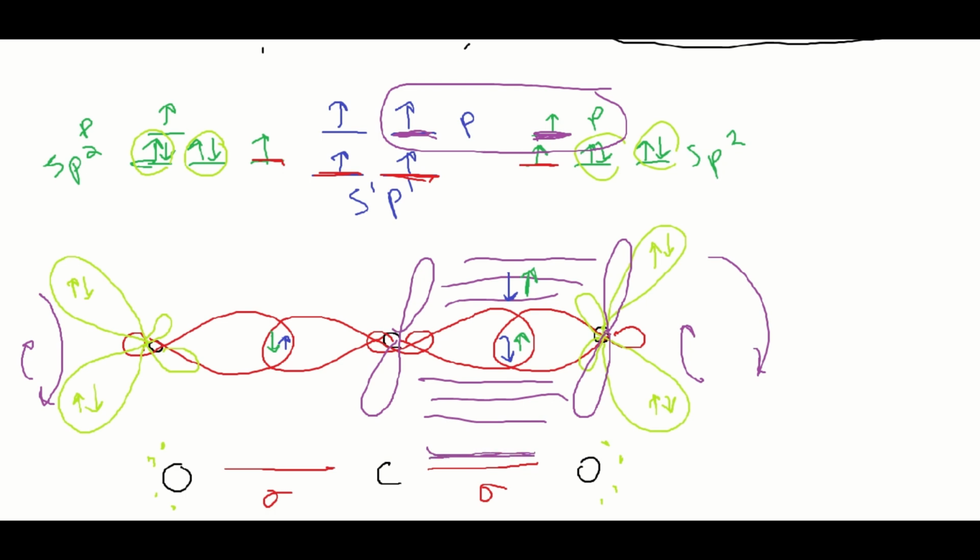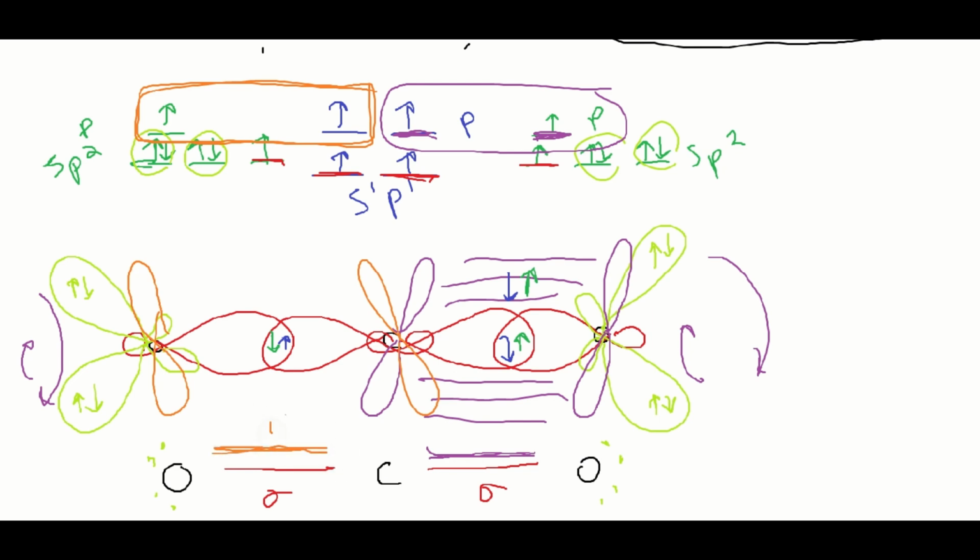Down here on the Lewis structure, I'm going to pick a different color, orange. All right, now there's a px. They're all perpendicular. There's a px there, on the carbon and the oxygens, and that's going to be the side-to-side overlap of those two orbitals. And that's going to be up here. The Lewis structure is going to be orange. That's your pi bond, and that's your pi bond. Over here there's overlap going on above and below the axis. And there I'll just put on the bottom of this one. There's your electrons sharing those pi bonds.